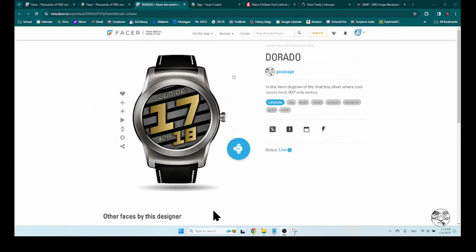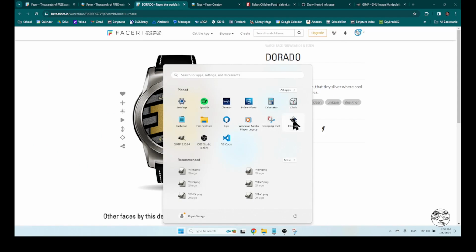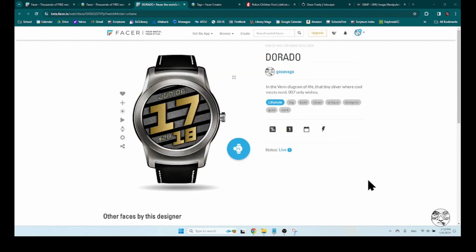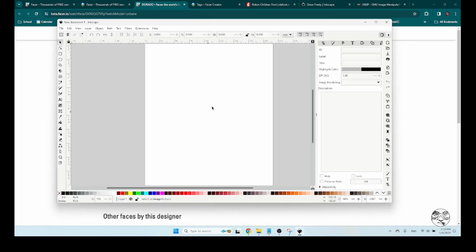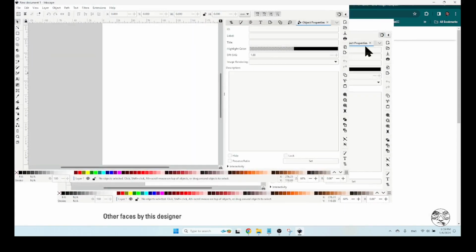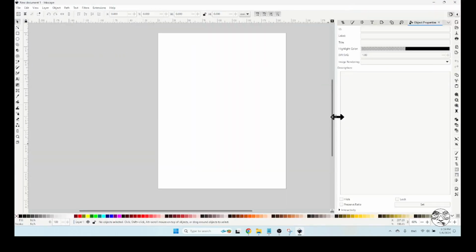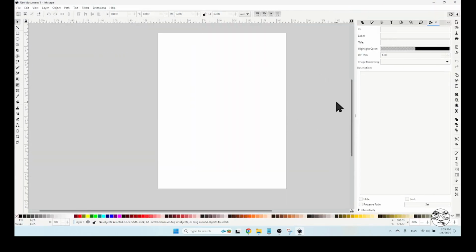Inkscape, and so I'm going to open my Inkscape program here. Just so you'll know, I've been doing design for 20 to 30 years. I've been doing computer programming for many years, and I find that Inkscape does a great job. As far as my watch faces, I have 30 or 40 watch faces on Facer and over 50,000 downloads. So I have some experience and some popularity, I guess, if you can put it that way.